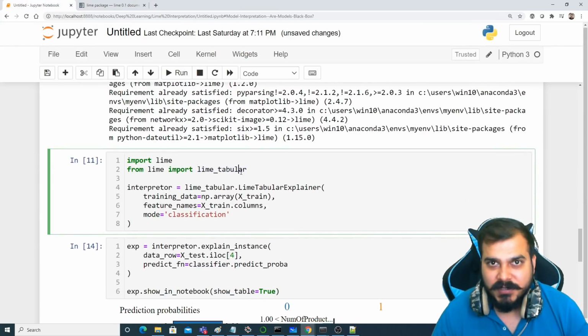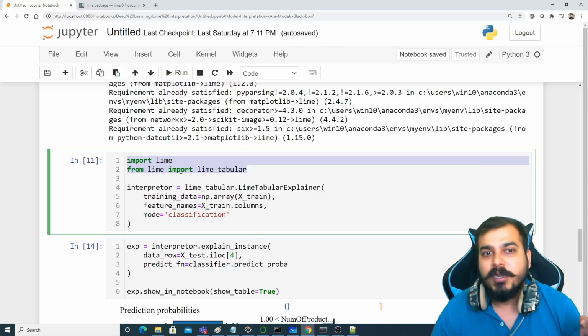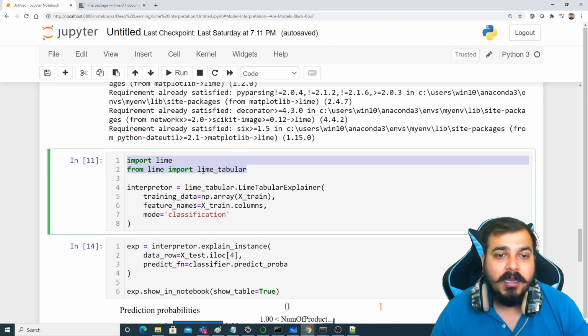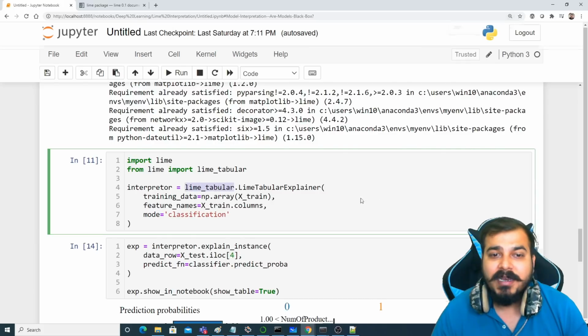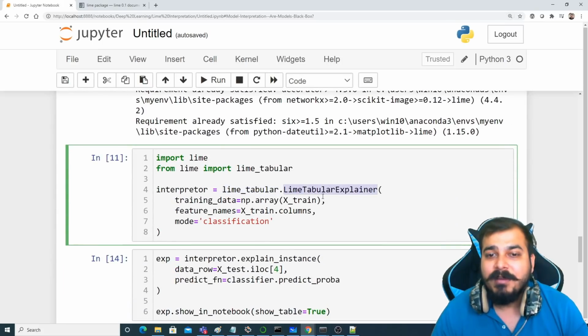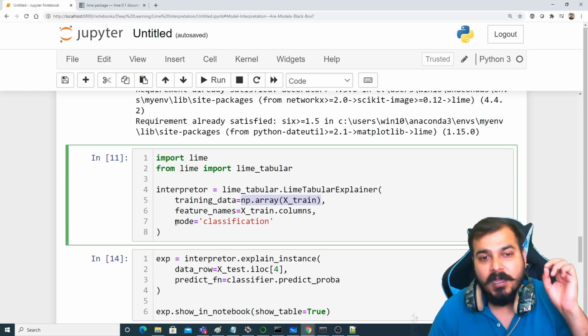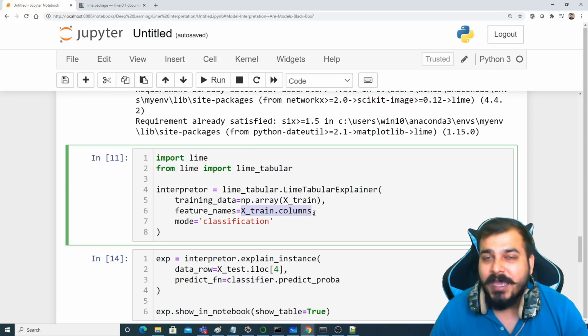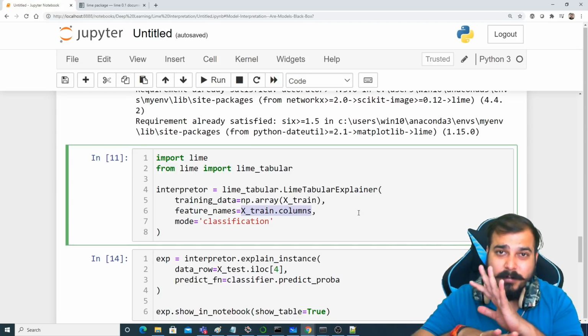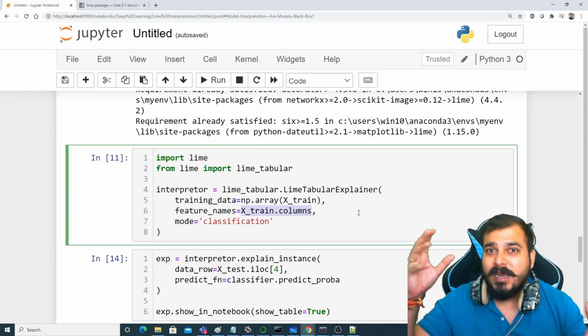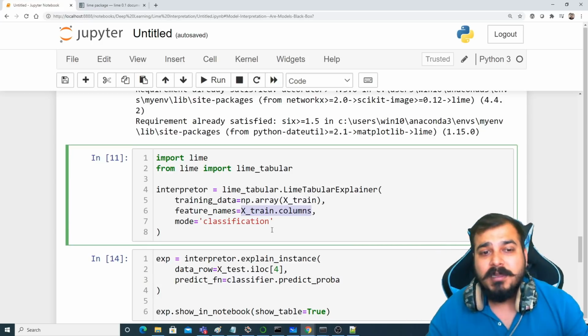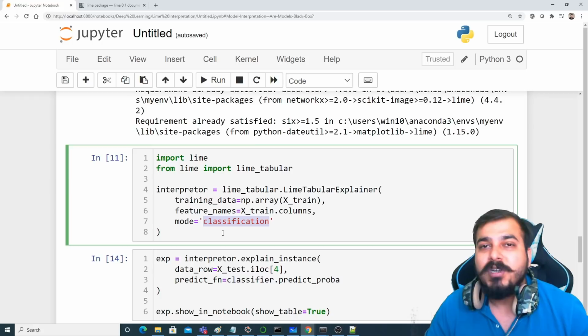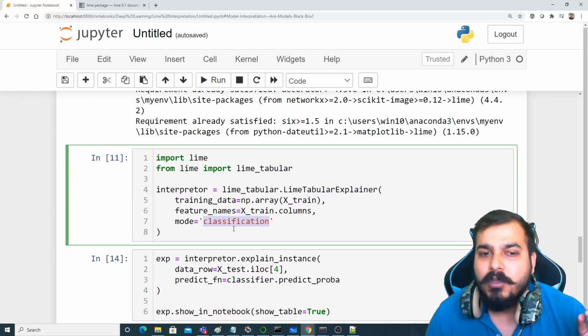So I'm going to import this first of all. So you can see that I'm importing lime_tabular. Now inside this lime_tabular, there is an inbuilt method which is called LimeTabularExplainer. This LimeTabularExplainer will be taking parameters like your training data, and remember you have to give this in the array format. Then your feature names, so that it will be able to interpret those data whenever a model is actually given. Then the mode. This particular mode is classification. If it is a regression problem, you have to give regression.